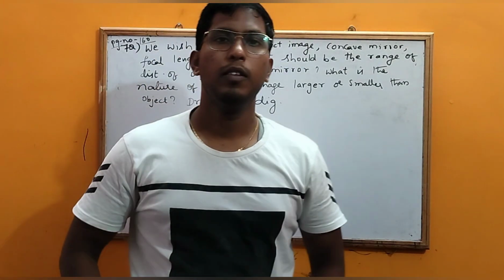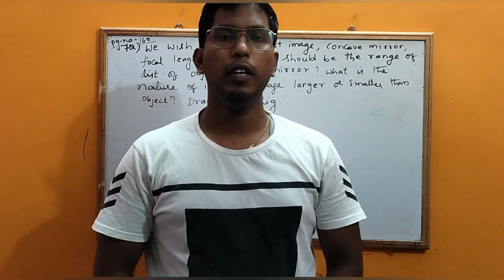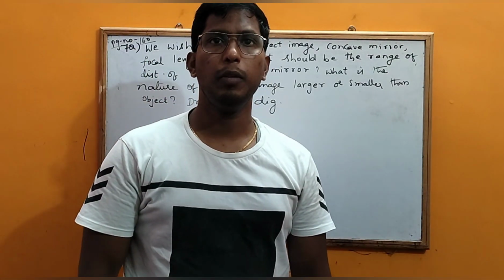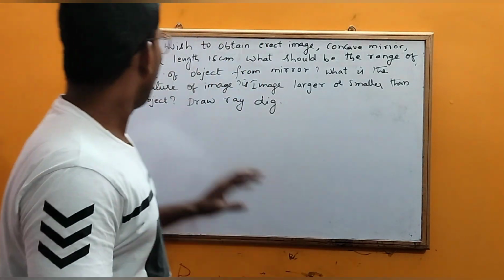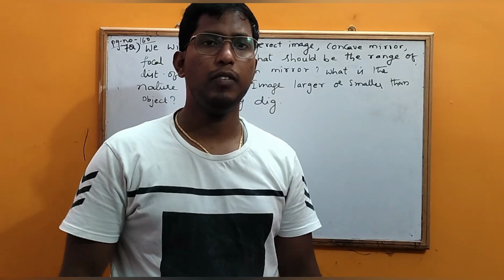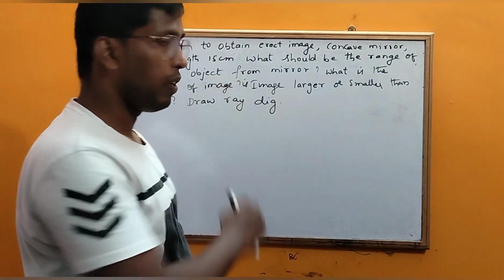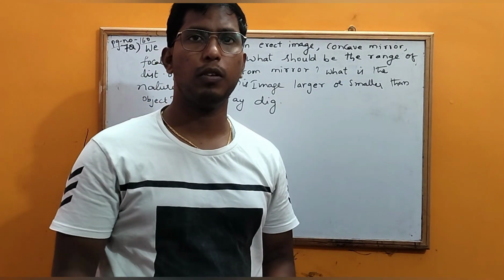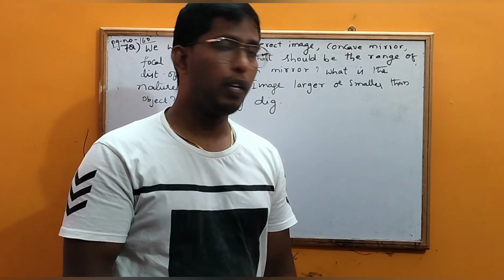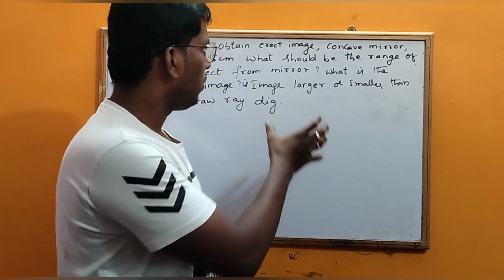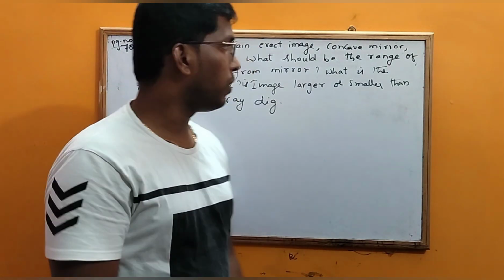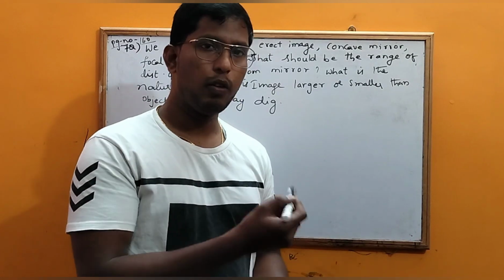Good evening all. Today we are going to learn about the numericals given in the NCERT textbook on page number 160. Questions 1 to 6 are MCQs that you can practice, and from question number 7, all the numericals based on mirrors and lenses are given. I'll explain them, and they are very important, and how to solve the numericals. I will make you understand these numericals very clearly. So listen and note down also.